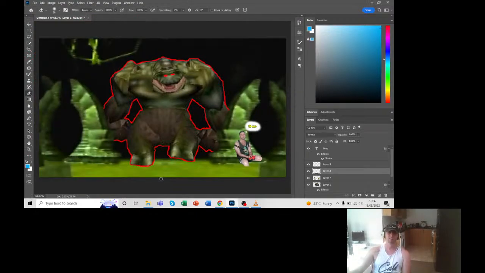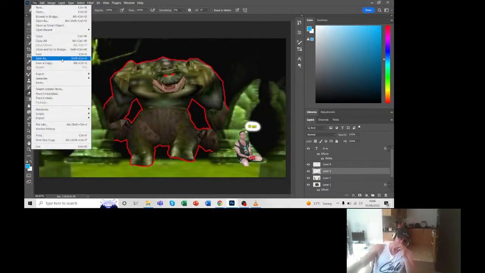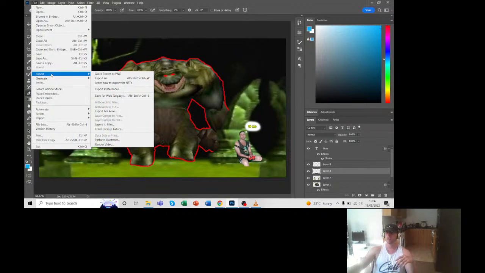Don't you? Cool. And then we can just export it. So if you go File, you can save as, but then it only gives you options to save it as a Photoshop image. Generally, once I've made it, I'm done. So you've got export as PNG, export as. YouTube doesn't let you put thumbnails in that are larger than 2 megabytes. If I export this as a PNG, it will be larger than 2 megabytes.